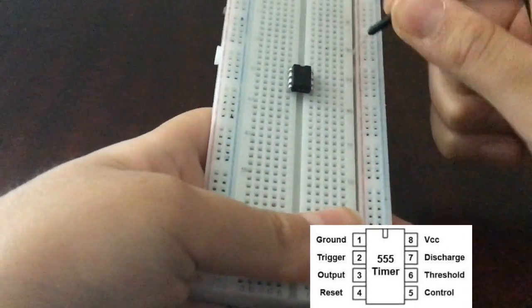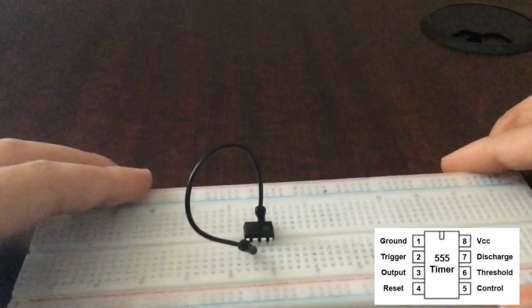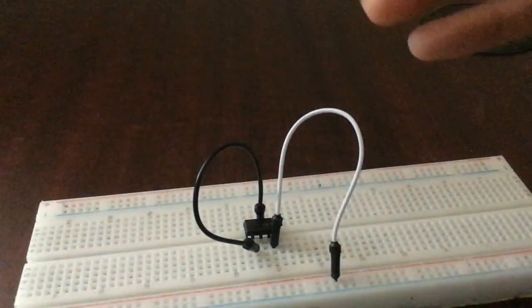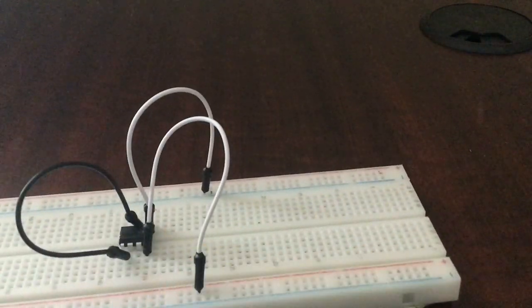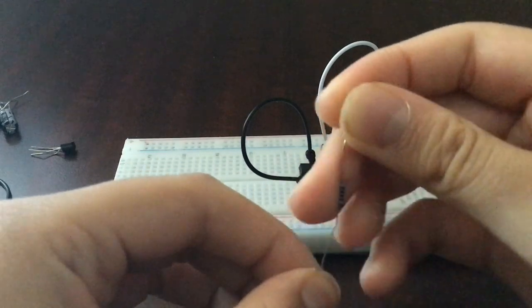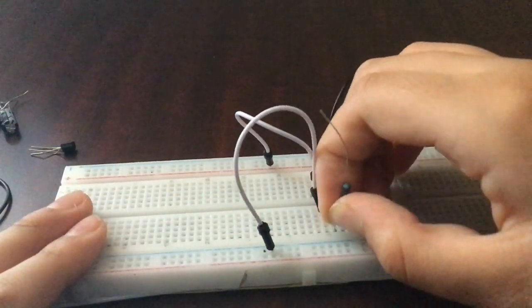For the wiring of our IC, let's first connect pin two to pin six, then we connect pin one to the negative rail and pin eight to the positive rail, just like so. As you can see the wire connections there, just do it like that. Now make sure to connect a one kilo ohm resistor — you can use from 800 to 1500 ohms — between pin two and pin three, just like you see in the video.